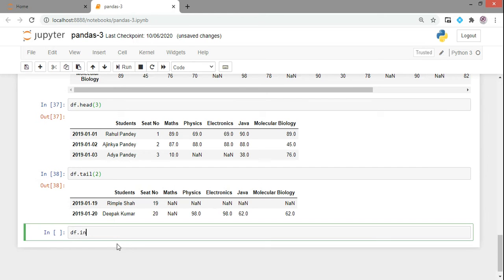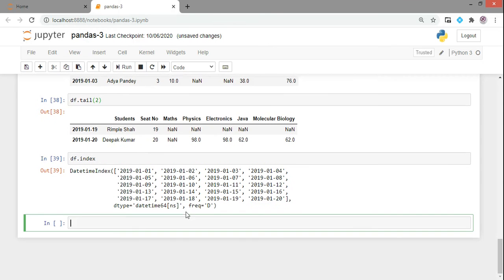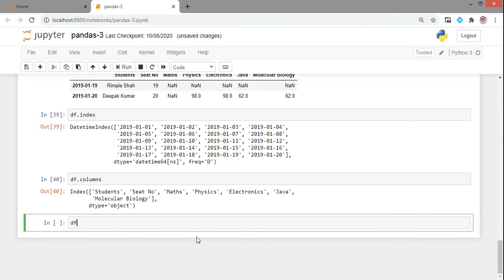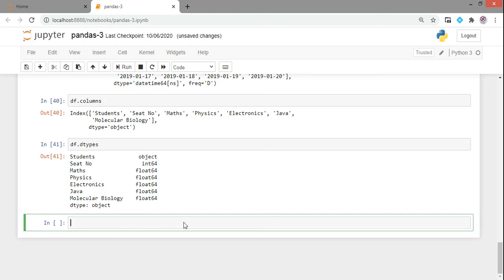Now here df.index, so you see the indexing. This is a DatetimeIndex, dtype datetime64, and the frequency is D, meaning day, every day, right? You can write month also, you can write year also. df.columns, then these are the column names, student, seat number. Then df.dtypes will tell you the data type of each pandas series or column, like object, int64.